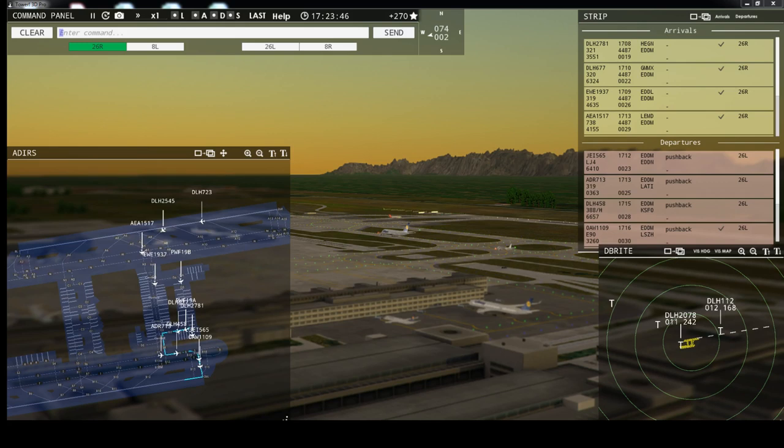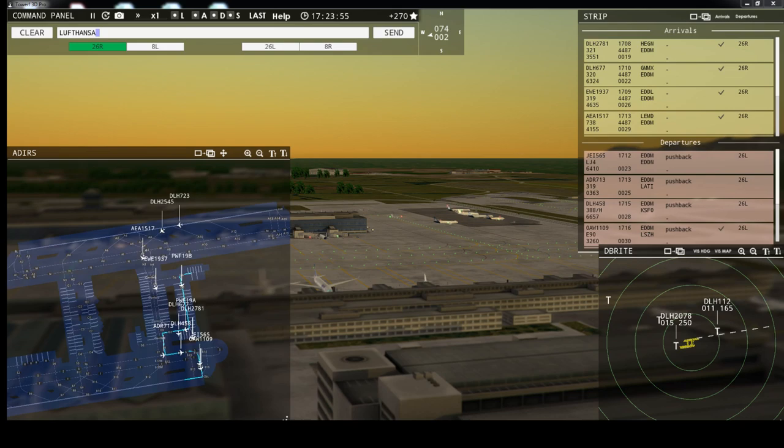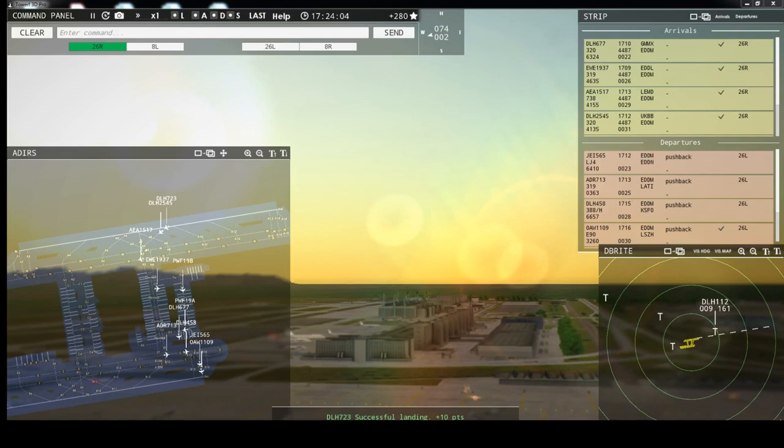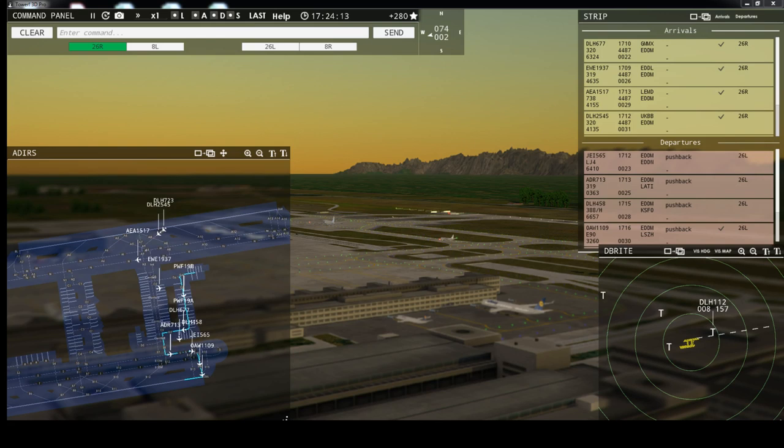Private Wings 19, continue taxi. Continue taxi, Private Wings 19. Lufthansa 723, taxi to terminal. Taxi to terminal, Lufthansa 723. Lufthansa 2078, contact departure. Roger, good day. Jet Executive 565, runway 26 left, line up and wait. Runway 26 left, line up and wait, Jet Executive 565.